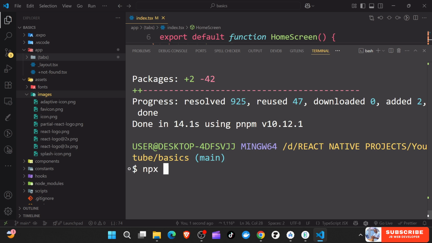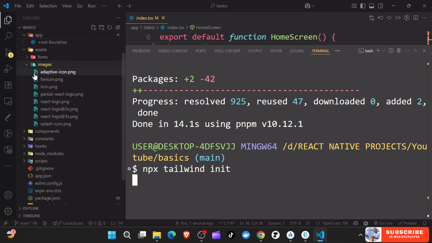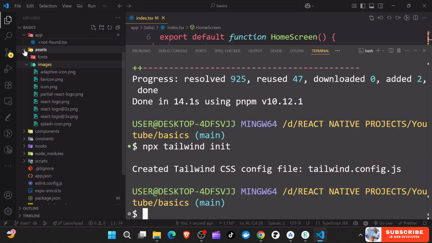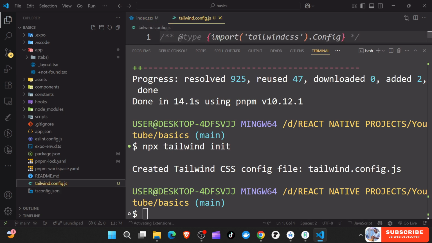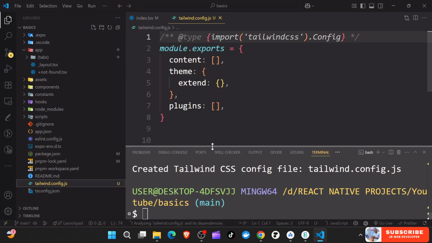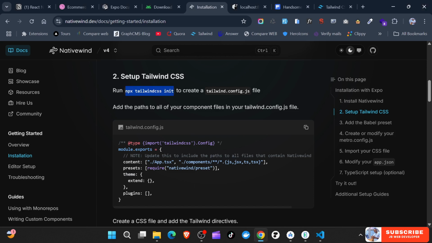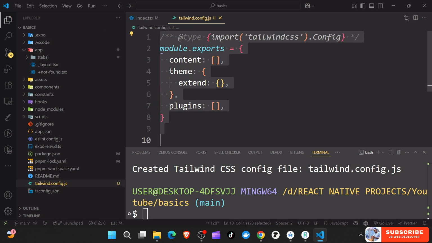Running npx tailwindcss init just like this is going to create the Tailwind config file. So if you look at this, we now have a Tailwind config file. We just simply need to paste this. So copy everything from here and paste it here.